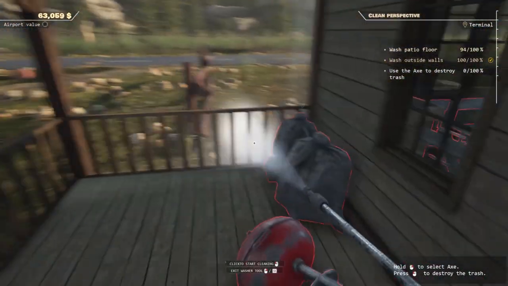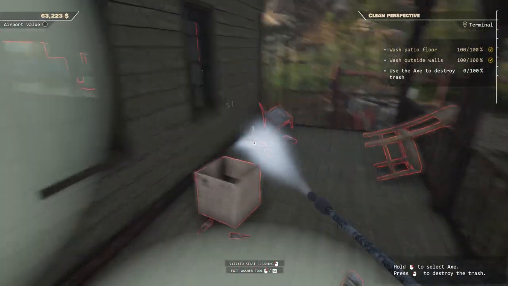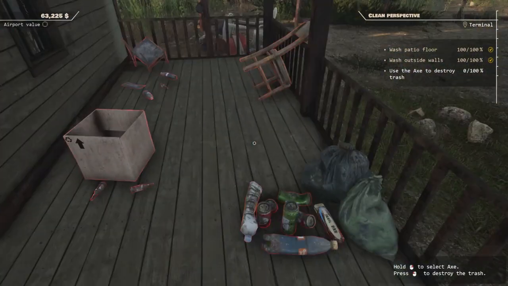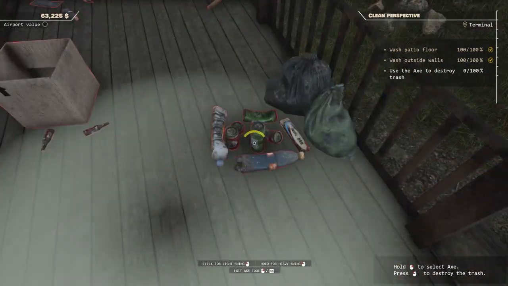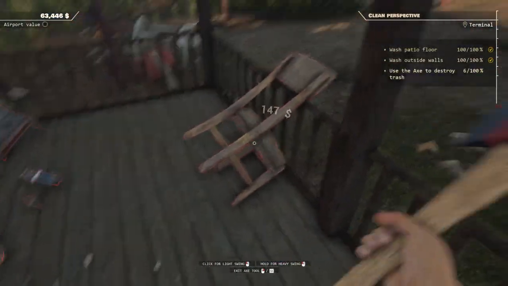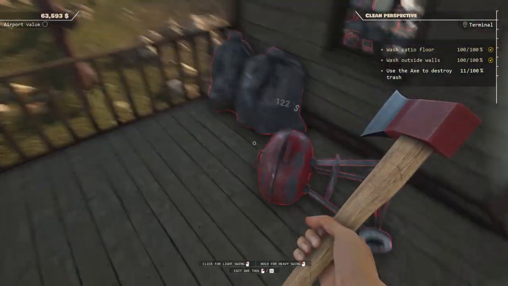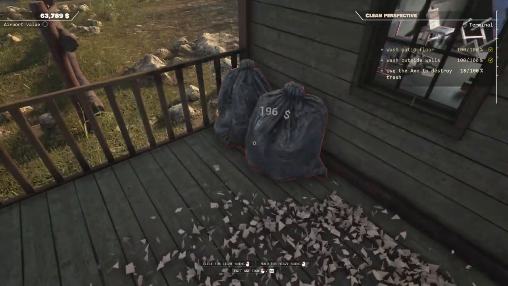Making good progress. 94. Am I able to get under these items or do I need to destroy them first? Oh, we're good. We got the patio floor. Let's destroy some items with our axe. Oh, that's so interesting. Okay. What does this teach kids? Just hit stuff with axes. Boom. Boom.